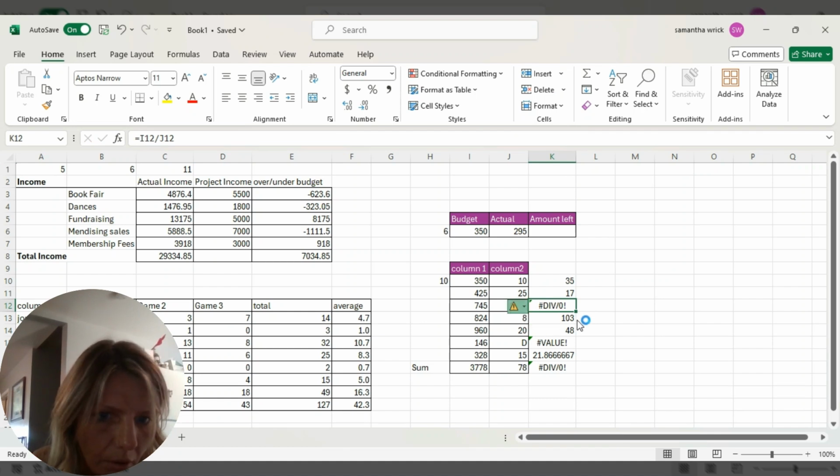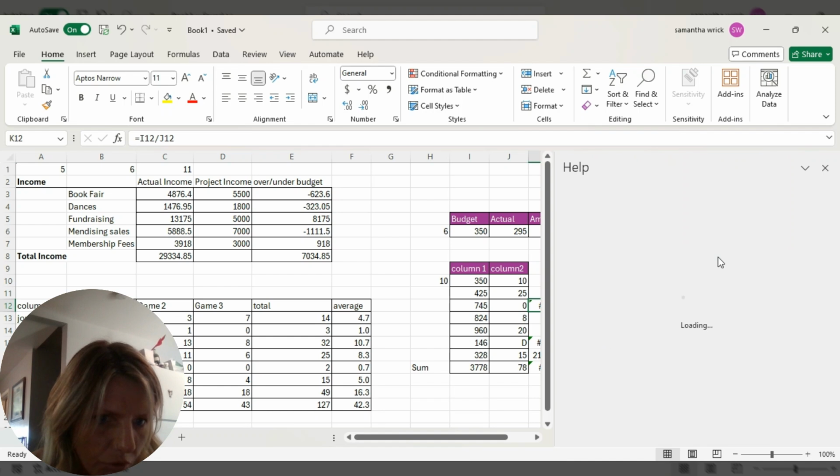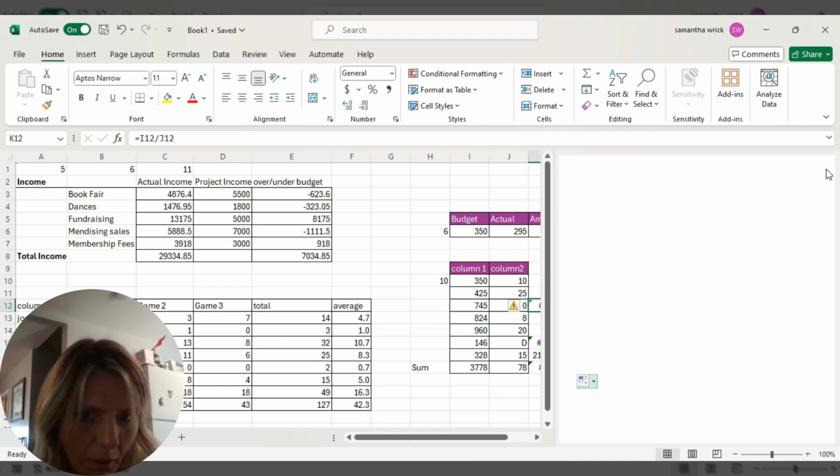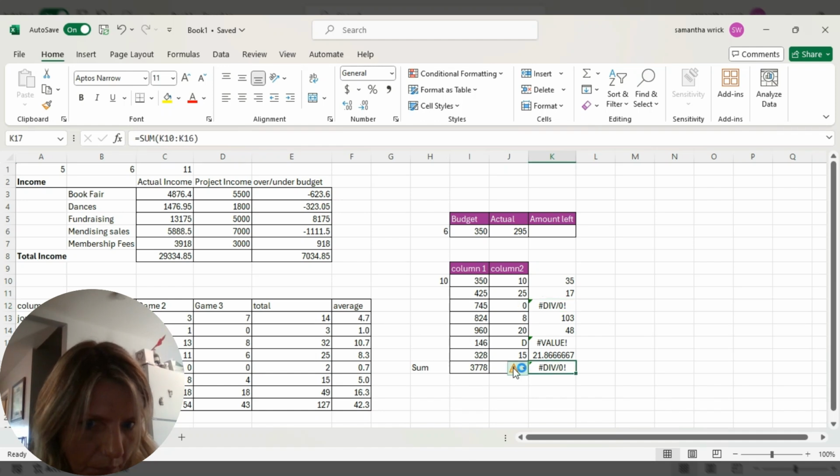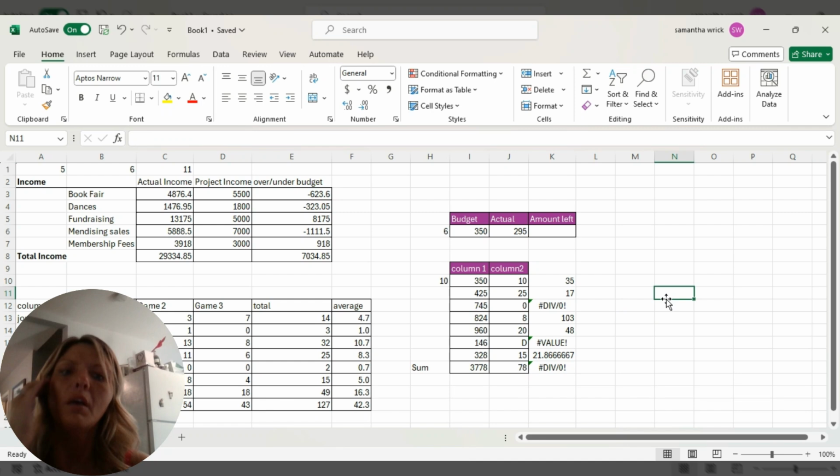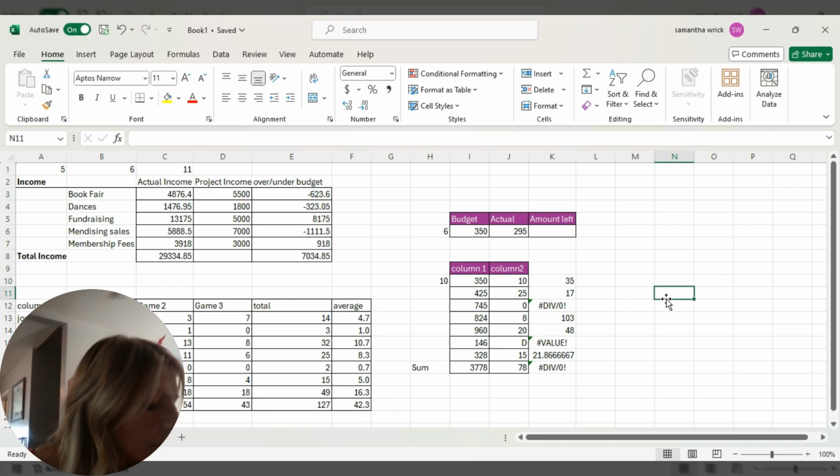Divide by 0 error, help on this error, ignore error, edit formula. So let's do the help on error. It should bring up ways to help you, which obviously this didn't, but that's how you fix your errors.